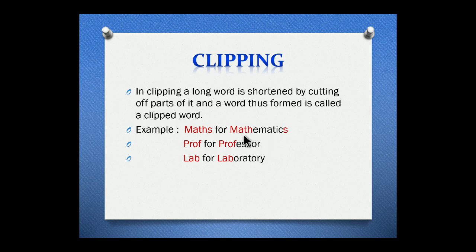So here what we do is make the short forms of these words, like mathematics, the short form for mathematics is maths, and professor, you take the clippings of the words. You can take 3-4 letters of those words and form a short form of it. So prof we say for professor, and for laboratory we call it lab, right? These are the shortened forms of words like mathematics, professor, laboratory, and so on. When we shorten a long word, we call it a clipping.